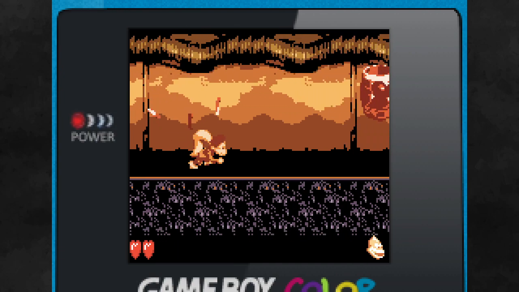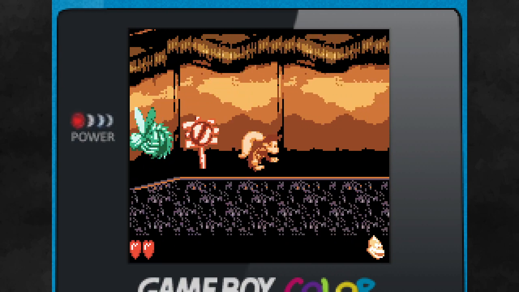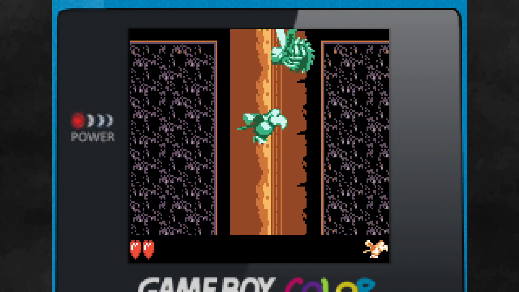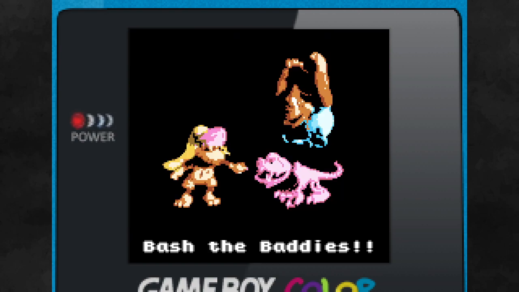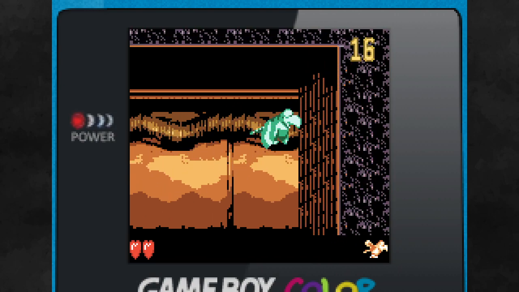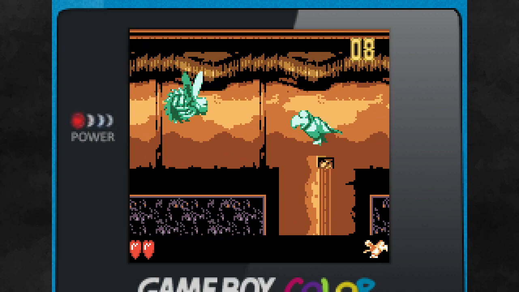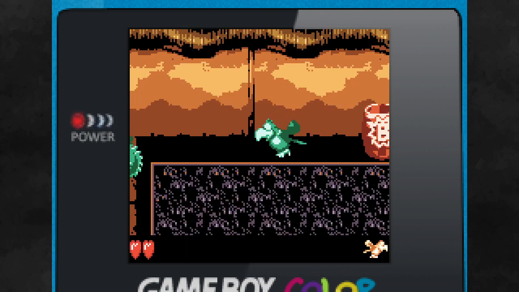There's an animal buddy in here somewhere. And right here, in fact. Well, definitely glad that these transformation barrels respawn. Oh, well, that was an easy bonus barrel to find. And another transformation barrel just in case you come back here without being Squawks. Considering how required Squawks is, that's a good thing.